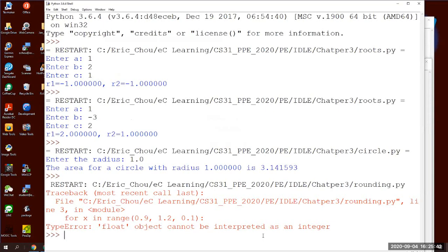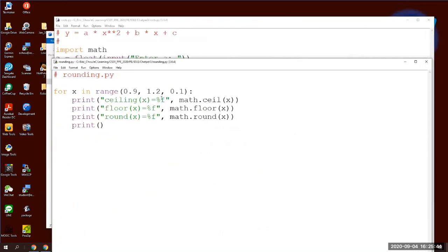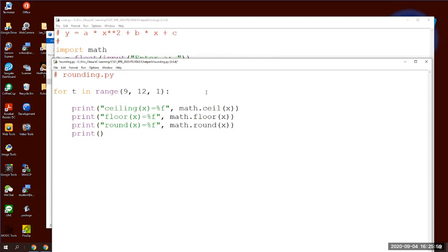Object cannot be interpreted as integer, that's fine, okay? That actually is fine. That's actually started from, here, 12, and step size 1. It won't hurt us, okay? So here let's actually try to have t over here, and my x will be equals t divided by 10. That actually won't hurt, okay? Won't hurt. I can convert integer to floating point.